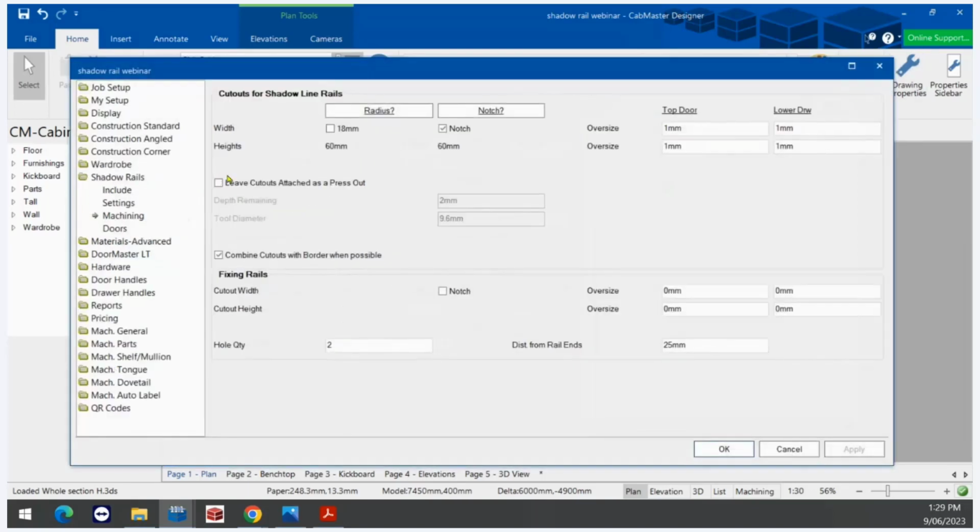Where that's an advantage is that the little block that's in the middle of that cutout will not get sucked up by the vacuum or by the extractors and go through your extractor blades. It may also be handy for edging, where you edge your ends face down and then the roller doesn't drop in to the cutouts. And of course, we have the same options there for our fixing rails.